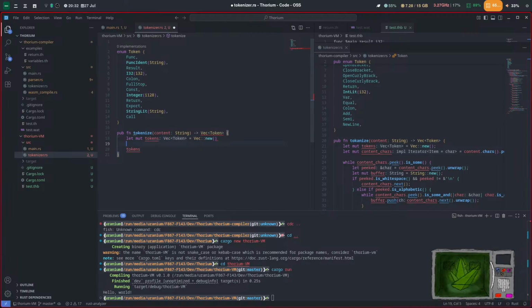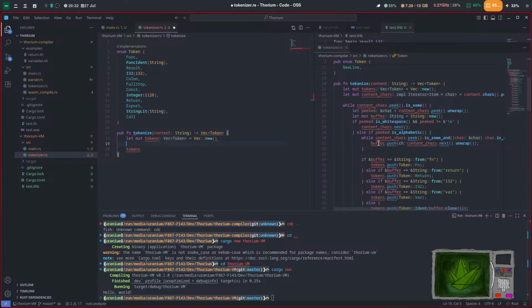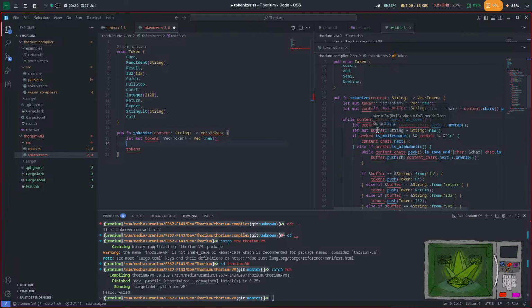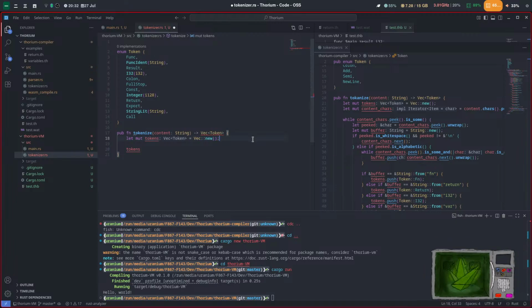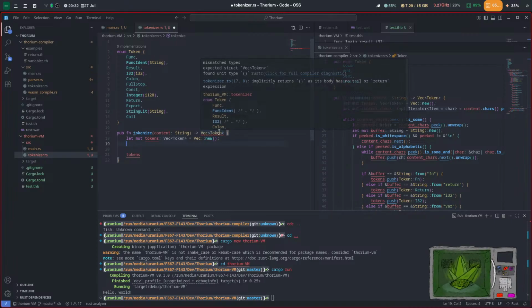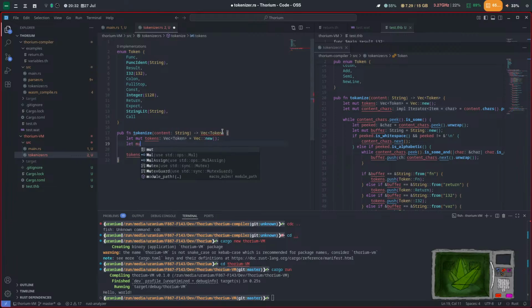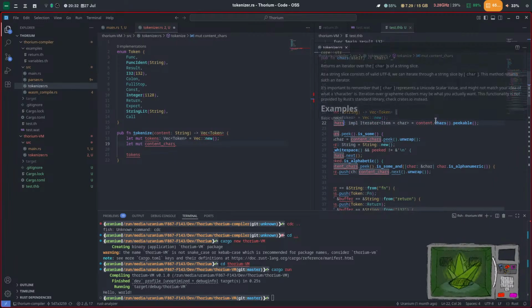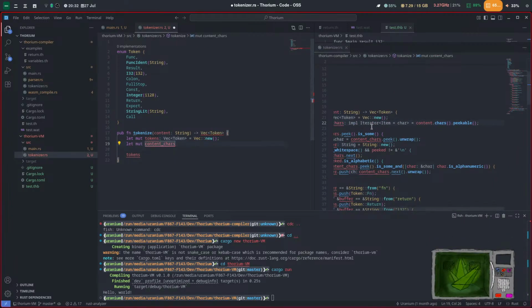And then content characters. What was I doing here? Okay, damn it. Reading back at old code, this is going to be quite the painful experience. Let's see. Why the hell did, oh, okay, I see. Yeah, no, it's coming back to me. Why did I write it like this?